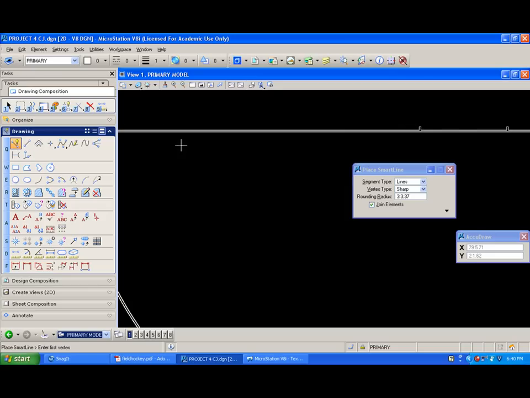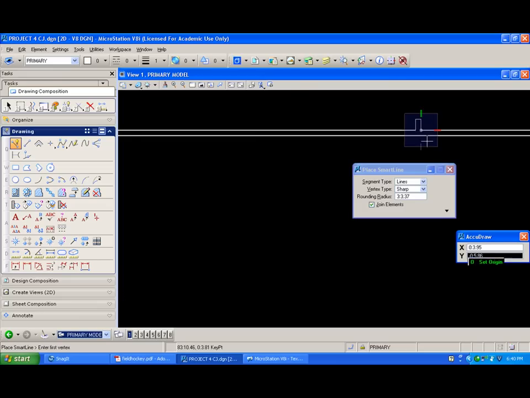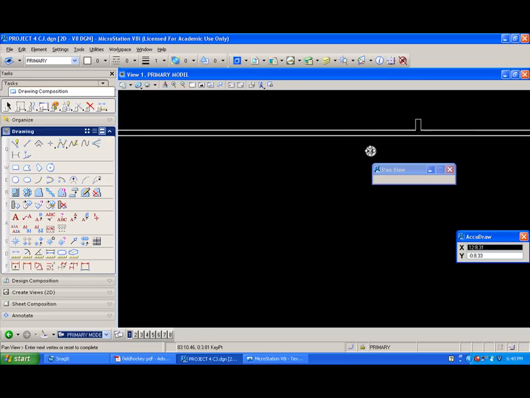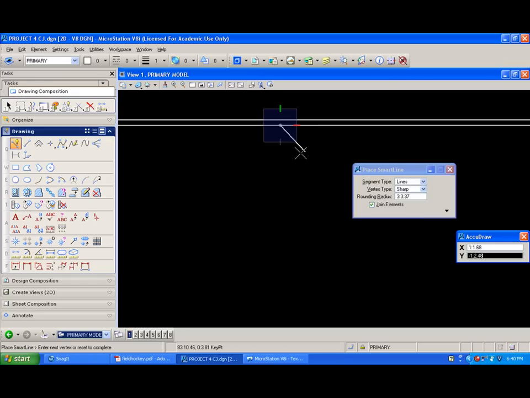So we're going to start right from the same spot again. Middle mouse button, O, come down 3, and hit O again. And you're going to move over a distance of 15. Left click. You see it's off my screen, so I just hold down my shift key and my left mouse button and pan over there.